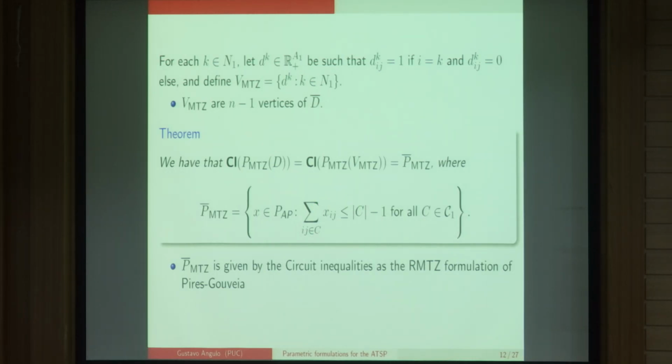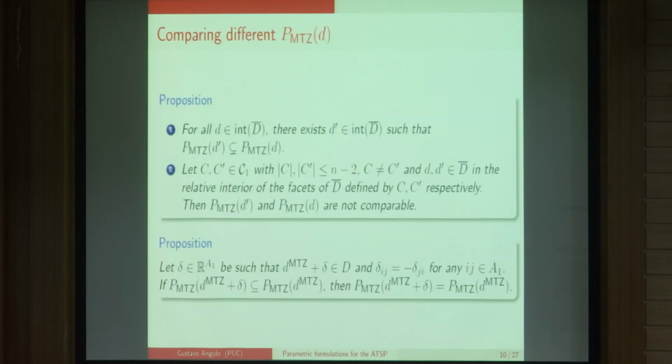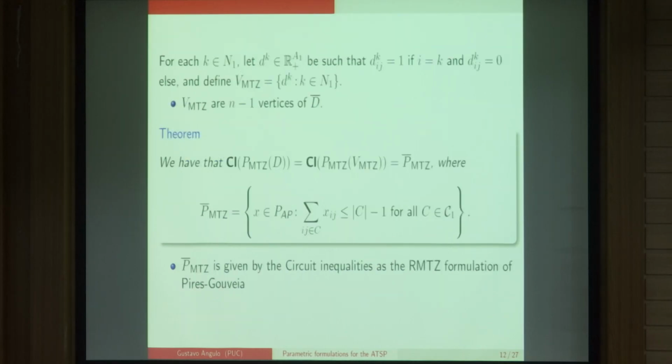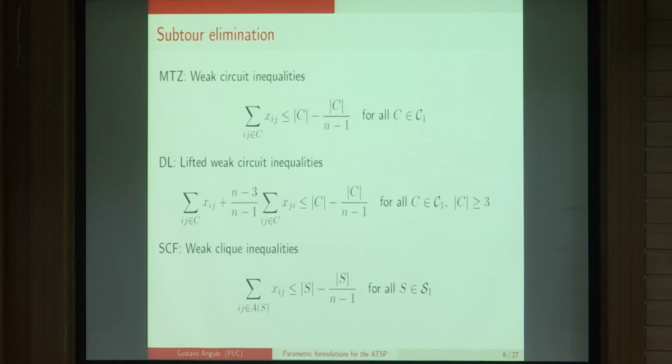This is kind of expected in the sense that if we think of robust optimization, if we want this constraint to hold for all choices of d, we will have to minimize the right-hand side, which accounts for maximizing this term, and the maximum of this term is precisely 1. So this is kind of simple in this case. What is interesting here is that these constraints are called the circuit inequalities, which are stronger than the weak circuit inequalities. Here now we have a 1 instead of this factor here, right?